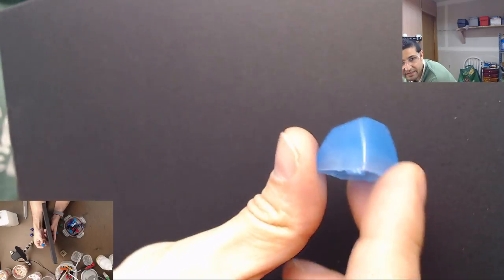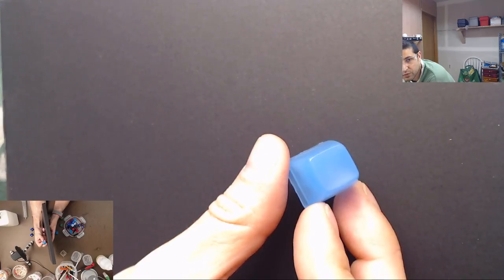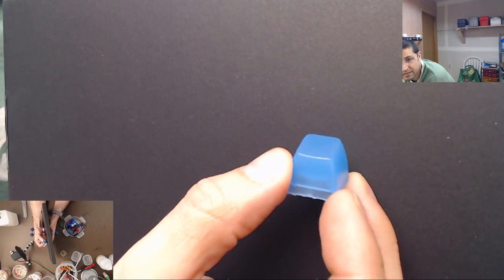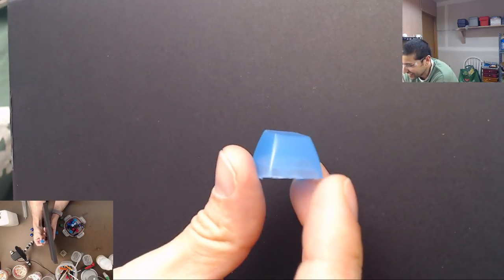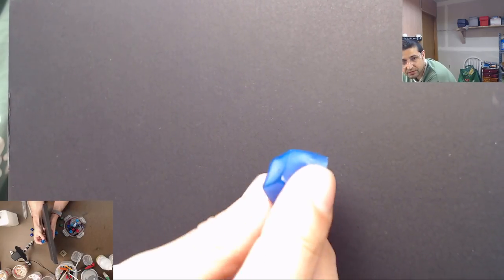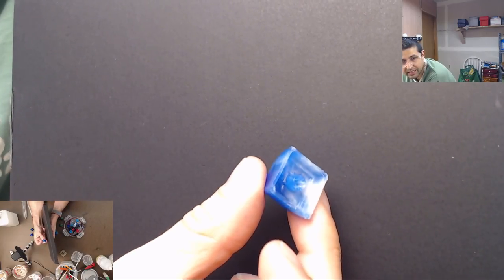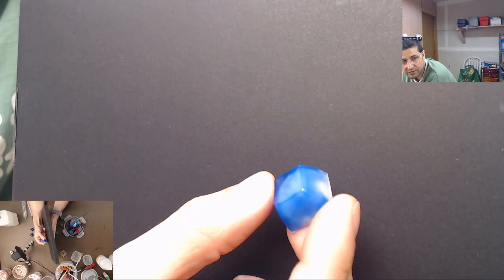Okay, let's take a look at some other ones. This is the one that I made the other day on stream. This is like a neon blue, and it didn't turn out super neon. It looks more like toothpaste, like a toothpaste blue, which is kind of funny. But it's pretty bright. And then I have my sky keycaps. They're like white and blue. They have kind of a cloudy sky look to them. These ones turned out really neat.